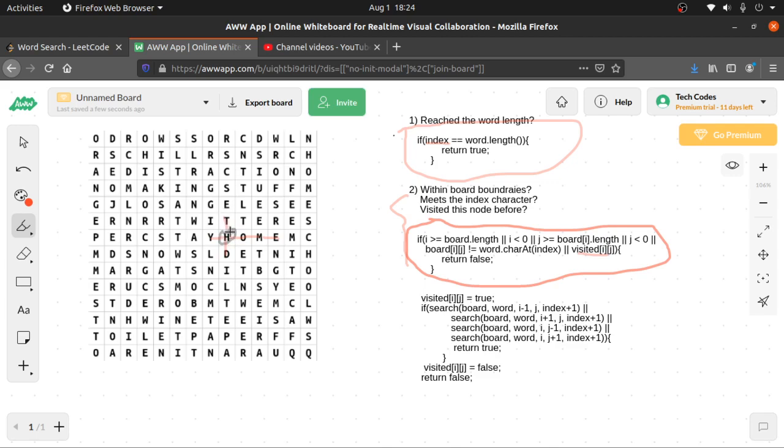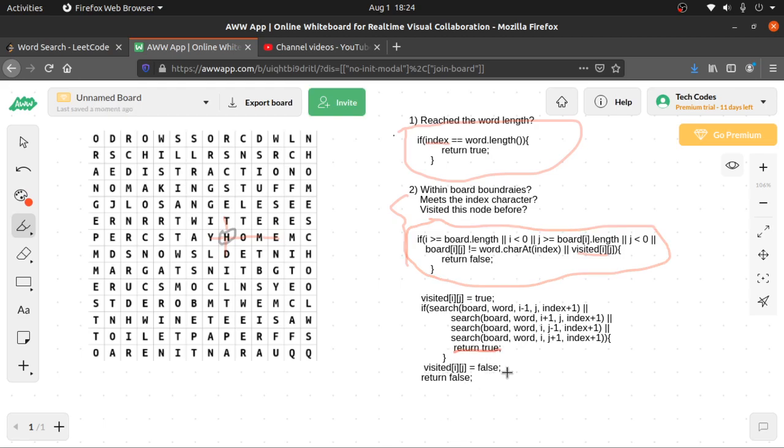So this is like it will go word I plus 1, J minus 1, J plus 1. So it searches all the neighbors diagonally, vertically or horizontally. We are not using diagonals. That's the idea. If all of these searches check, if one of them returns true, then we return true here.